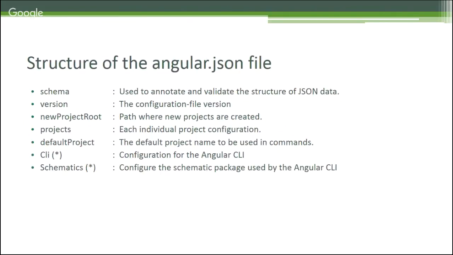So now we're moving into the structure of an Angular.json file. I mentioned this previously. I think I showed you what they are. So this is this part. Now these parts up here are what are created by default when we create a new Angular app. The new project, the default project, all these are there. But these two, CLI and schematics, are not added automatically. They are only added when you need to do something by yourself, or you are using your Angular CLI to add some custom configuration. So this will be added to the Angular.json file by itself.